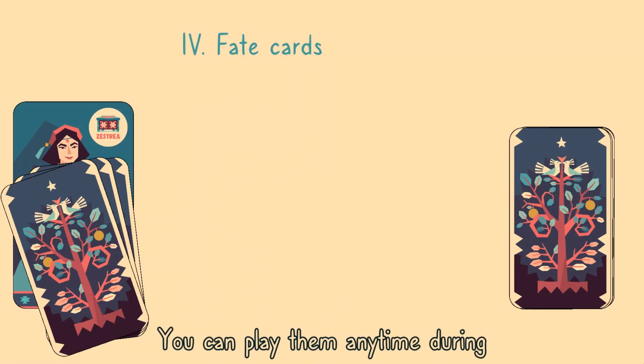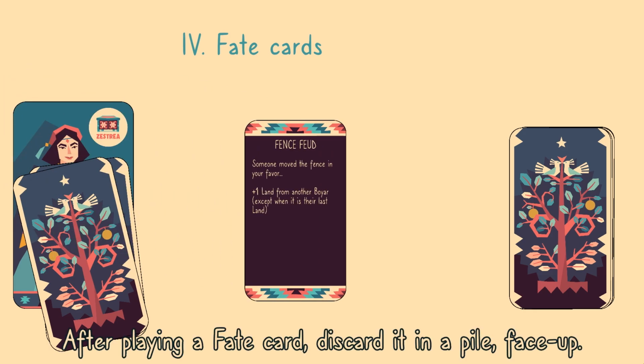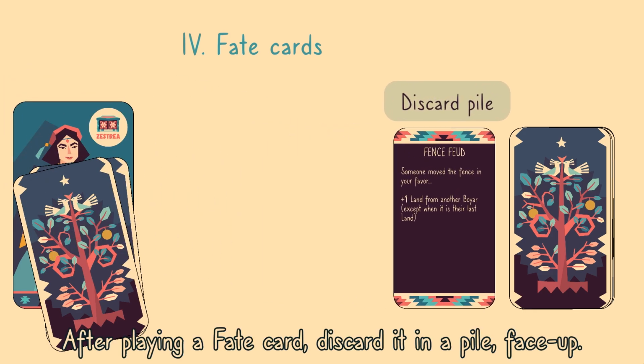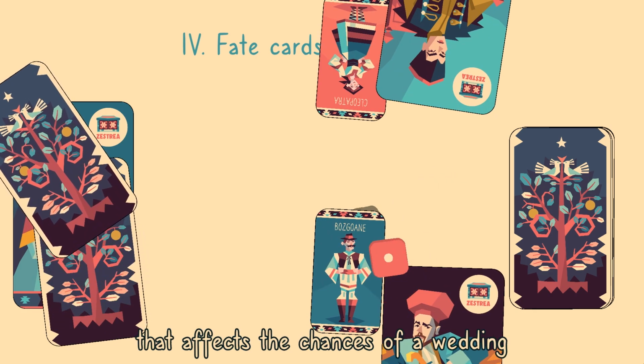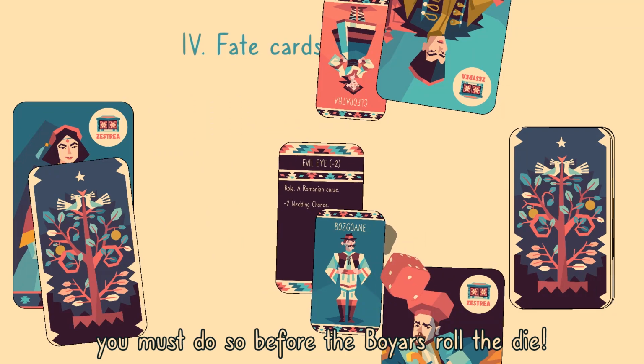Fate cards can be kept secret or revealed to other players, depending on your strategy. You can play them anytime during the weddings and negotiation step. After playing a fate card, discard it in a pile, face up. Timing is important. If you want to play a fate card that affects the chances of a wedding, you must do so before the boyars roll the die.